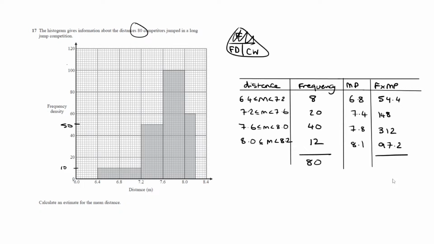Again, I'm just following this same method from that other topic, mean from a frequency table. It's not anything new. When I add it, it gets 611.6. And then the last thing is you divide it by the total, which is the 80, isn't it? Divide that by 80. They haven't said how to round it, so I'm just going to write all of the decimals because there's not too many. That's what I got, 7.645.